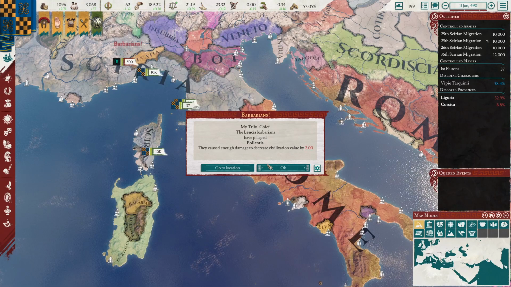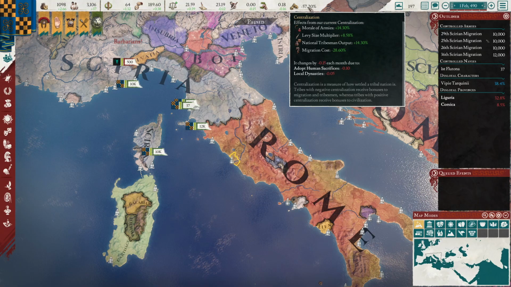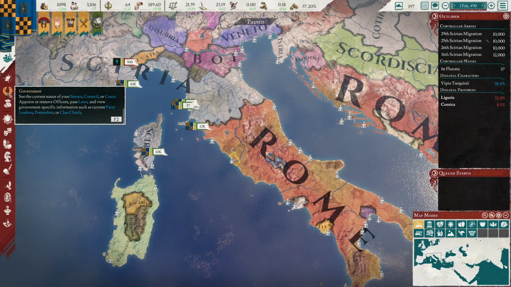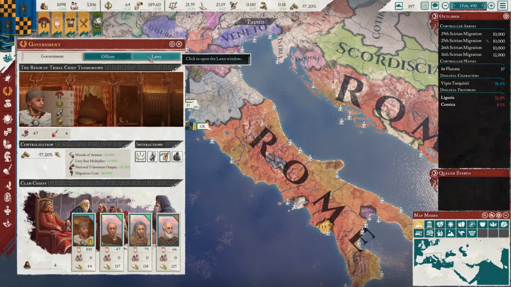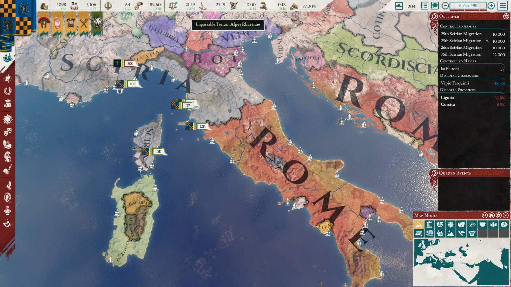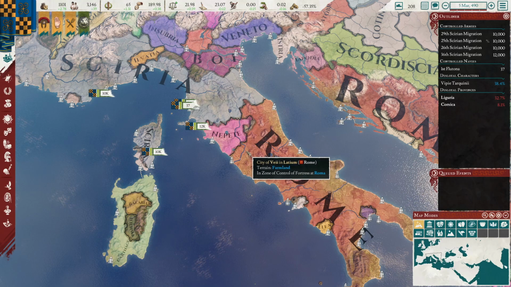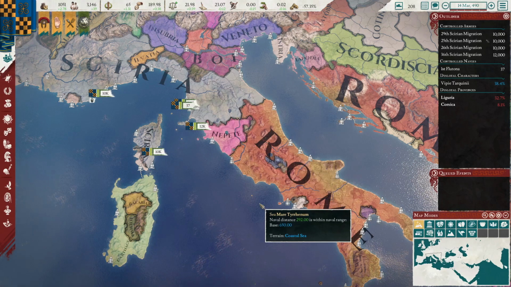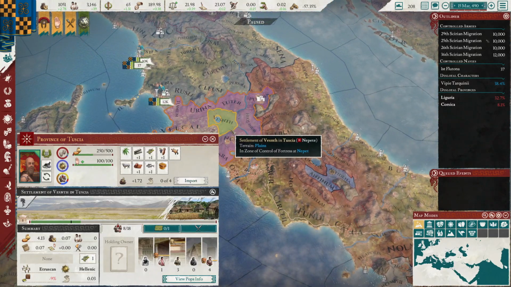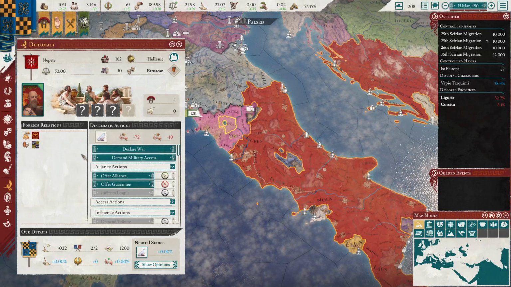So I'm very close to 200 military experience, probably about time to do that. Oh, I was talking about the sacrifices and the loss. So it's going down 0.15. We could slow that down, but we will lose stability. Like I said, I like to keep stability. I need to keep it above 20 to engage in an opportunistic war. So here, it's maybe the opportunity. So Nepete has now rebelled. And they're free.